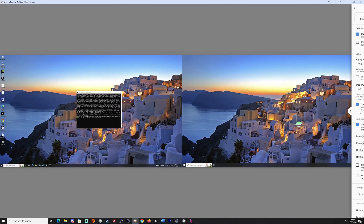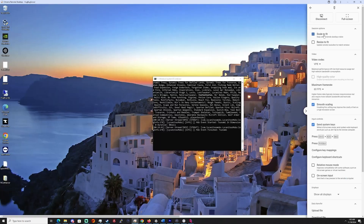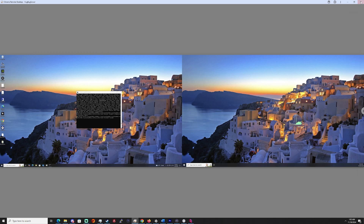What dummy plugs also allow is, if you're connecting to another computer on a device that only has one monitor, a lot of software lets you choose which monitor or display you want to look at individually. Or, depending on the software — like Chrome Remote Desktop — you can display all connected displays either across a single screen or across multiple monitors. So if you have three dummy plugs connected, you can potentially look at all three on a single screen.